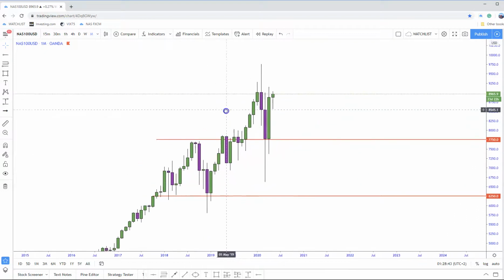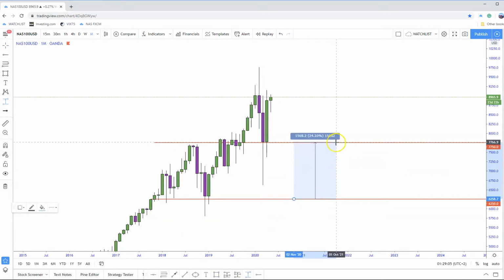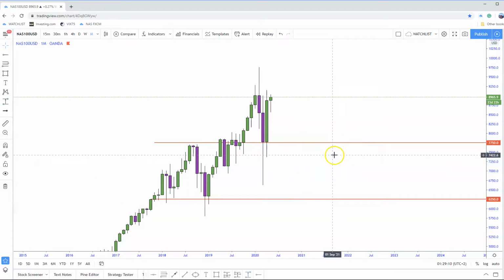Now, once that's done, what you want to do is obviously work out the distance from 6250 to 7750. Now, in layman's terms, this is $1,500 in price that the gap is, or the distance. But in pips, it's about 15,000 pips. To measure the pips, you'll use the price range tool. Work it out like that. You'll see 15,000. Cool. Delete that.